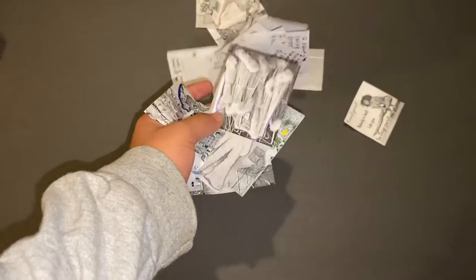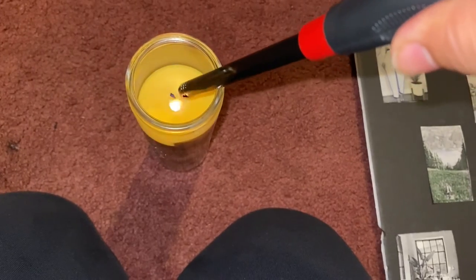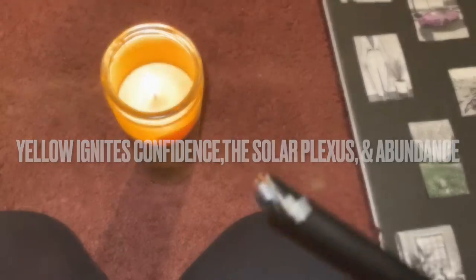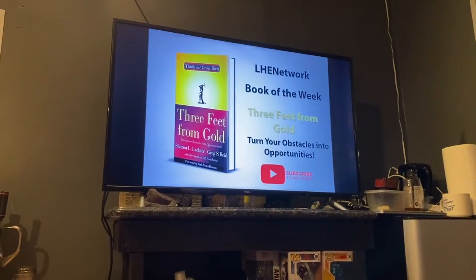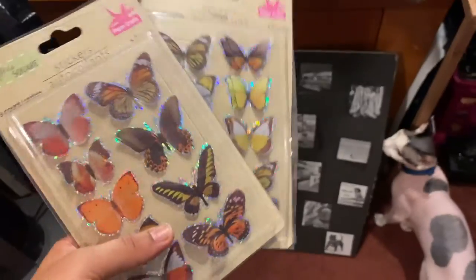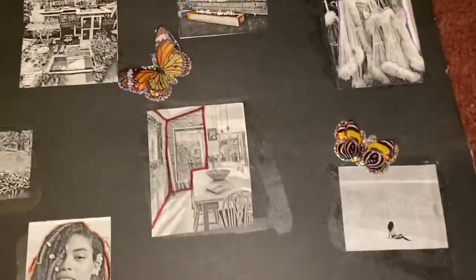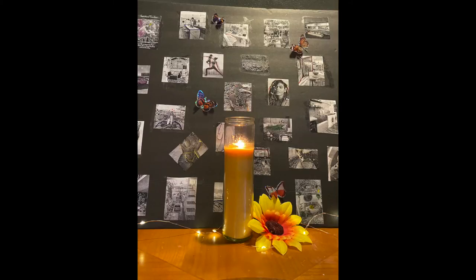Here I have all of my photos cut out with affirmations on the back. I arranged them in a way that felt good to me, because I see vision boards as an act of self-care. I added other things that made me feel good, like adding a candle or putting on an audiobook. After shooing away some curious cats, I added the butterfly stickers for an extra layer of pizzazz — thankfully the glue spots dried out clear. Here is the beautiful final look!